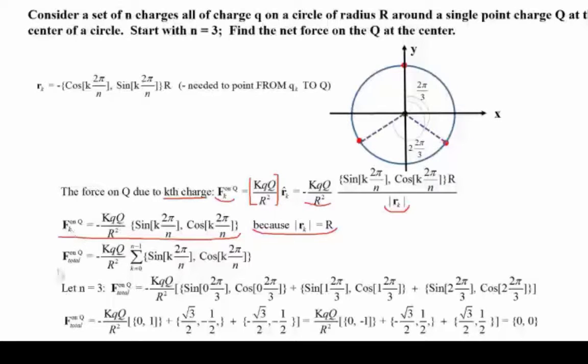So what is the total force? Well, it's going to be the sum over k, but we have to be a little careful about that. So here's our force on Q due to all of the point charges, and we sum from 0 to n minus 1. 0 gives us the charge along the y-axis because we called that the 0 position, and remember the maximum k is n minus 1. If we have n equal 3, that's 0, that's 1, that's 2, and that's the maximum position for k.